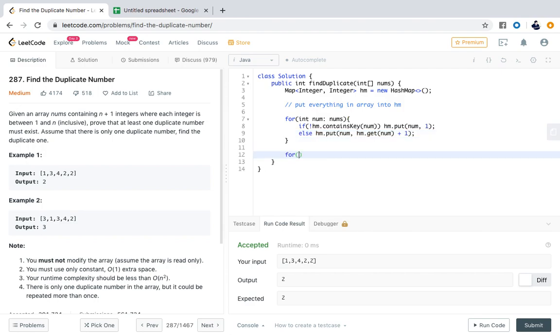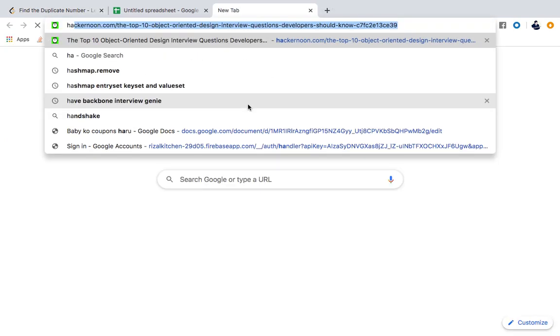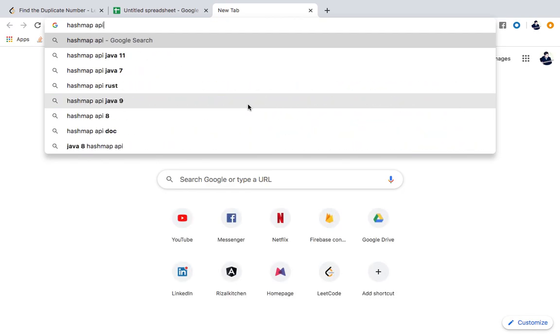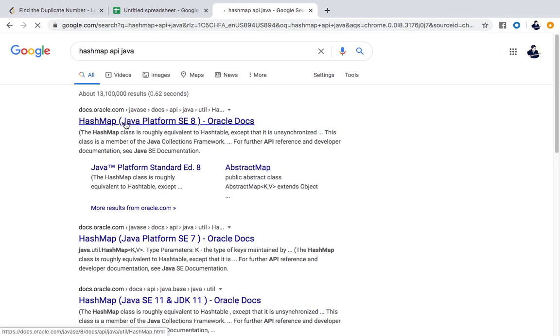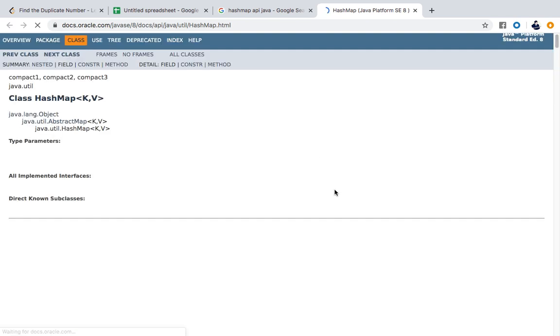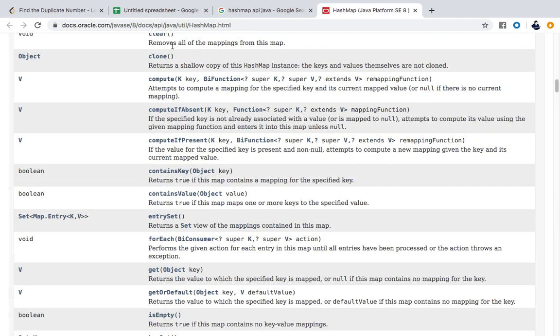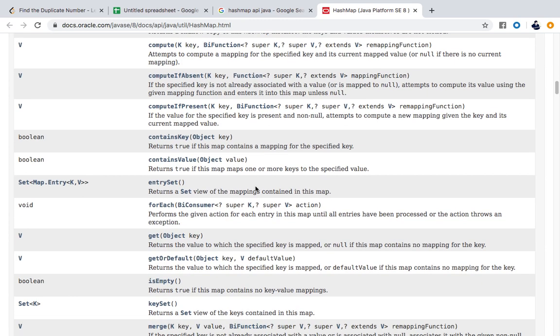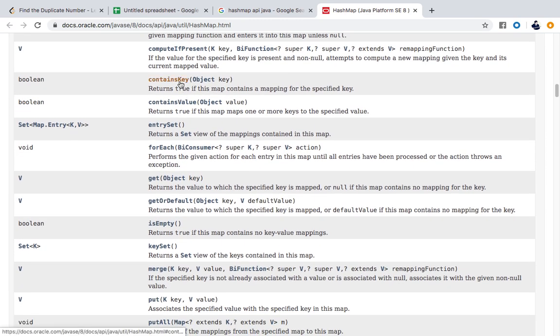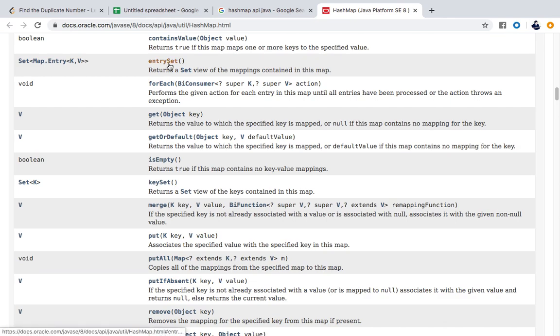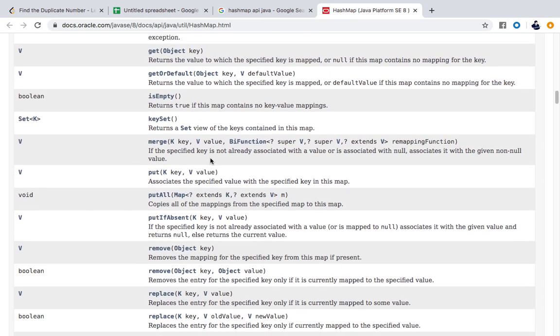All these methods like get, put, you can look up by going to the HashMap API in Java, just for your reference. You can find a lot of good methods there. Look at that, like clear, clone, compute. You're not going to need all of these, but see, containsKey, that's the one I had used. entrySet is another one I'm going to use, and then get.